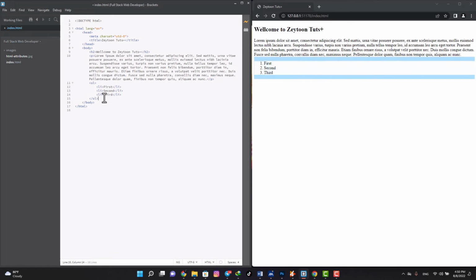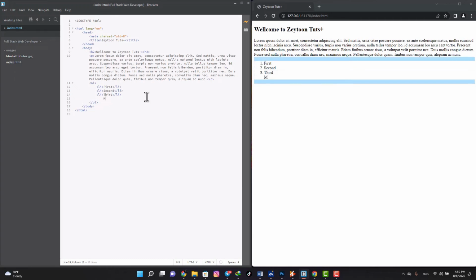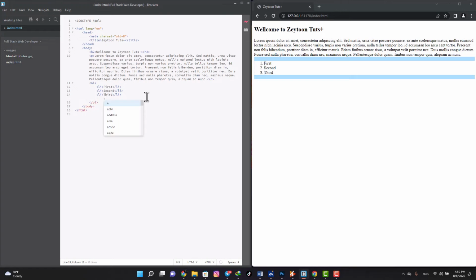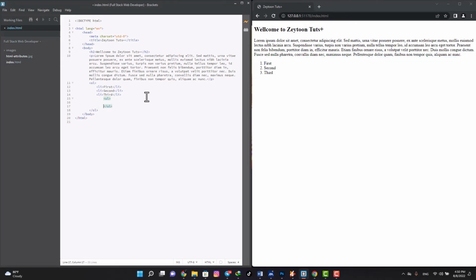but we can do that like this too. I want to add another sub listing for the third one. For this, I just enter and add UL. UL is for unordered list. After UL, we again need to add LI.